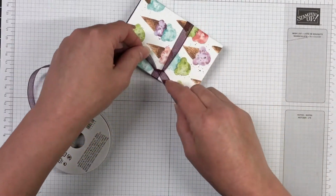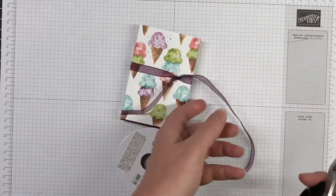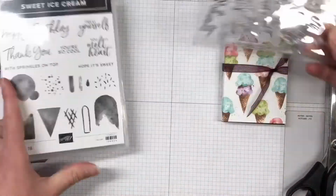So we've got the Blackberry Bliss striped ribbon. This is also from that suite, the Ice Cream Corner suite. It is so soft. It doesn't look very soft, but it's really, really soft and perfect to make bows. I've just created a knot there for the front.